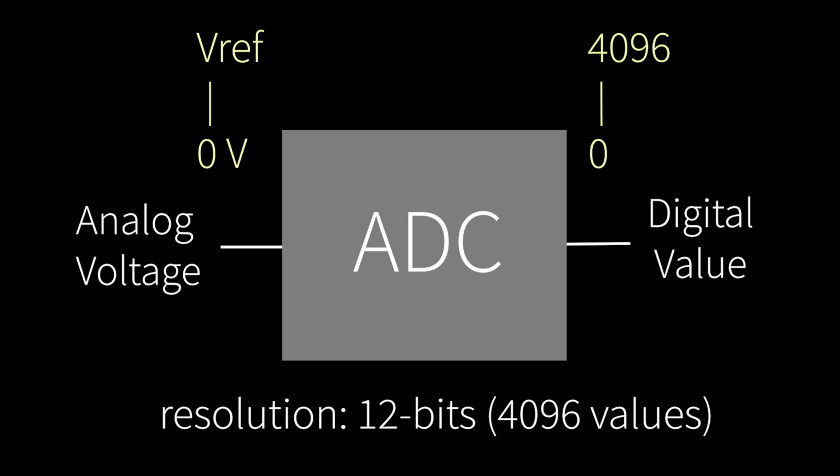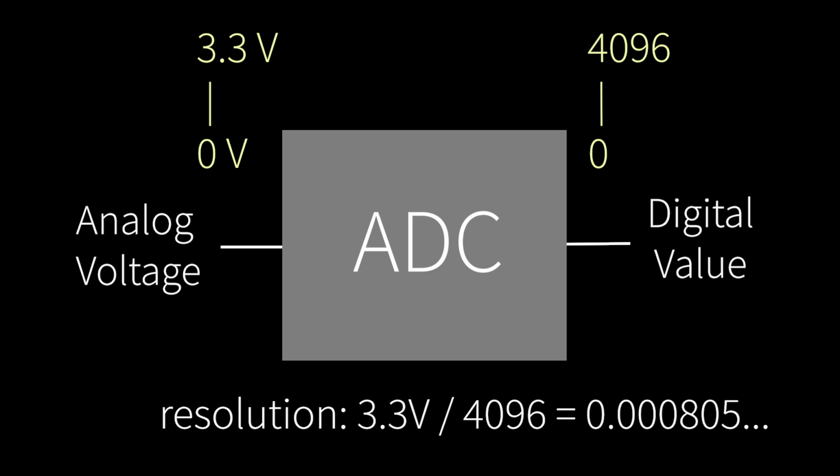Say I have a reference voltage of 3.3 volts and a 12-bit ADC, then I can measure voltages between 0 and 3.3 volts, and I can measure 4096 different values. So that means that my resolution is about 0.0008 volts or 0.8 millivolts. Now that seems pretty small, and it is. This is going to work for a lot of different scenarios. That is why this is a common combination of settings. Now, if I wanted to measure more precisely than that, I'm going to need a lower reference voltage or more bits of resolution.